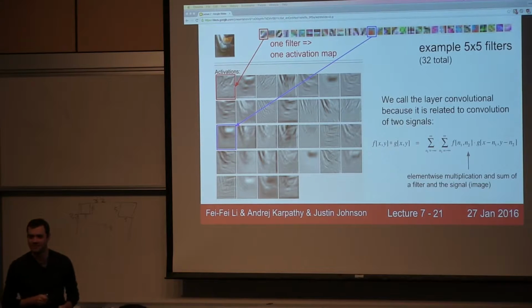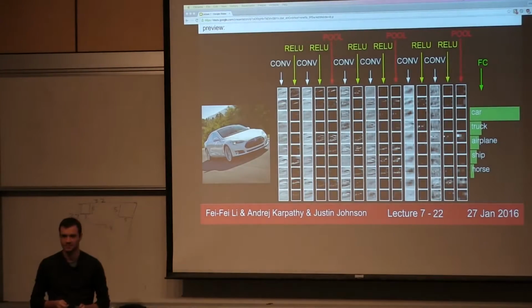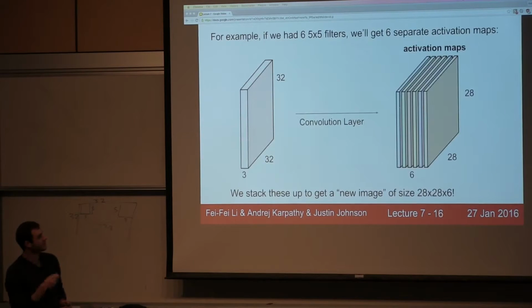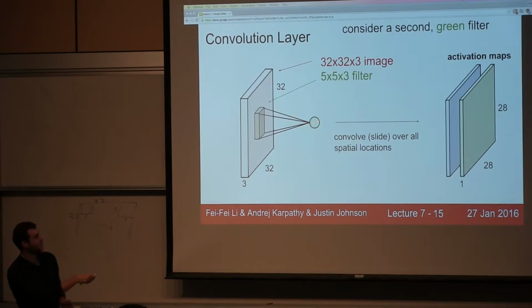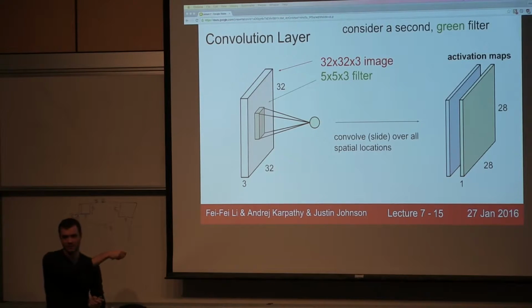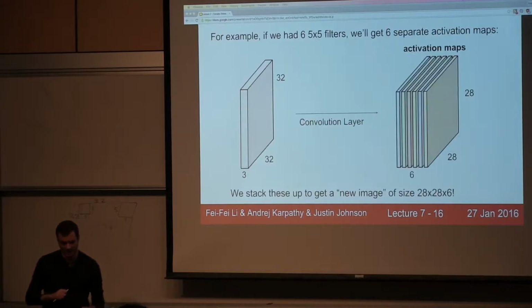Go ahead. You can represent the convolution operation as an affine layer, right? So if we just train a basic affine layer, does it just reduce the parameters and make the training faster? Yeah, thank you. So you're saying that we're basically computing dot products, and we can represent those as an affine layer. I think we'll go into that in a bit. Basically, think about it as local connectivity to the input. So we're still doing dot products, but not with the full image. And so yes, it's mostly a computational control. Also, as we'll see, it's an overfitting control as well. And we'll come back to that in a bit.